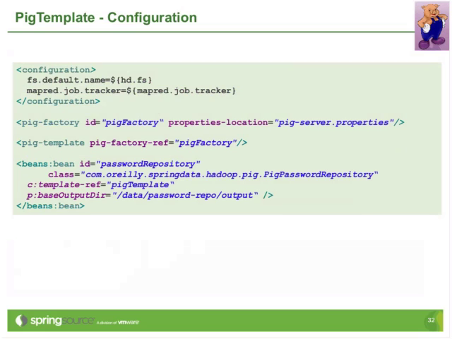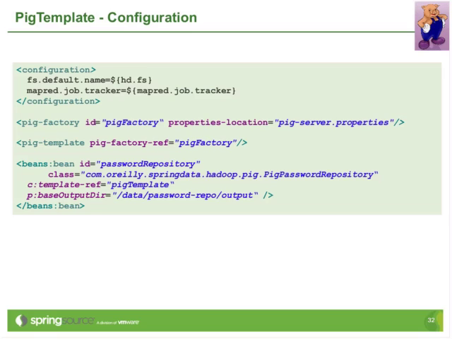Now, if you're familiar with the template pattern or have used Spring, you probably know where I'm heading with this one. This is just a class that takes care of the boilerplate code. So it acts as a template, if you want, for common operations. So the boilerplate code gets eliminated and you can focus on what's really important. This is just how the configuration looks like. Notice that I'm using the pig factory, declaring a one-liner for the pig template. This is one example where I want to specify the pig factory. Again, if I don't do that, it's going to just apply the defaults.